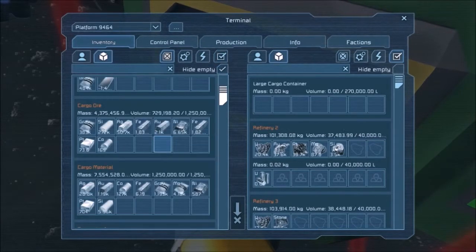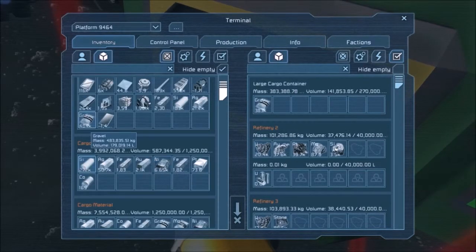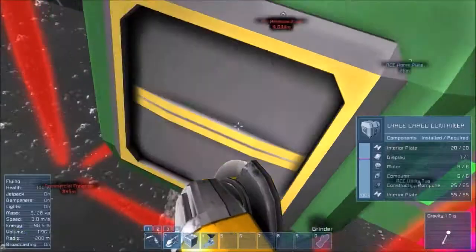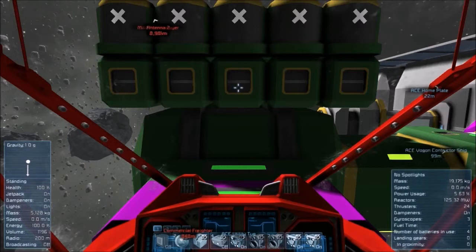Storage. Hide fulls. Large cargo container will be right here, so we can just double click a bunch of gravel. There's a bunch there. We come over here. And I have been thinking about doing some sort of gravity cannon or something to launch all of this stone out of, maybe one of these days.